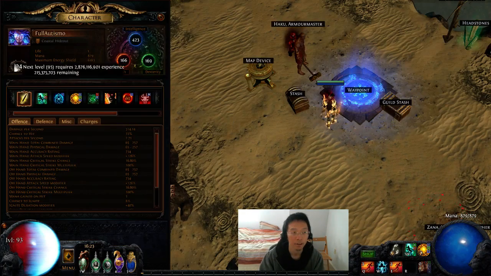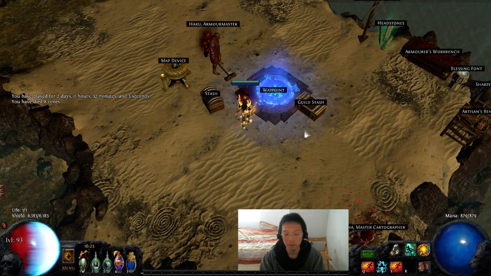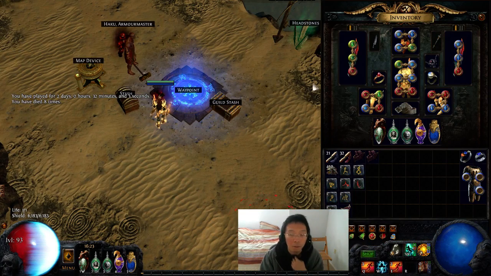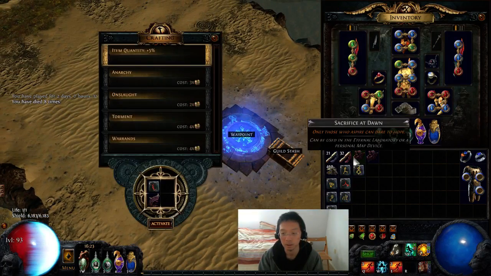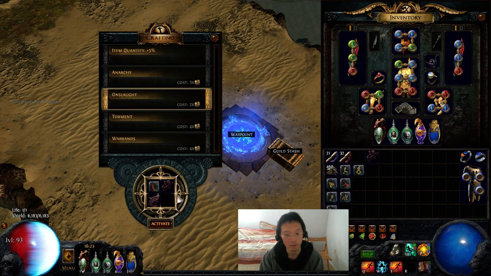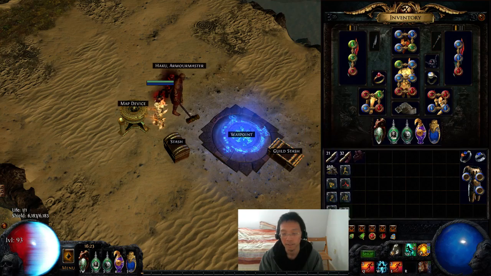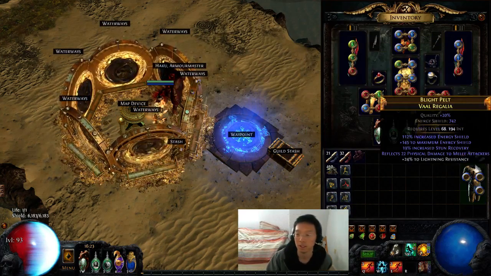Hey guys, another video. I am level 94, about 2 days played, and died 8 times. In this video, I'll briefly go over what I changed and what you should be looking for. I'll probably run a map, something like this. Waterway is really nice with this build, nice and tight, perfect fit. And then I'll show you some of the processes for upgrading.